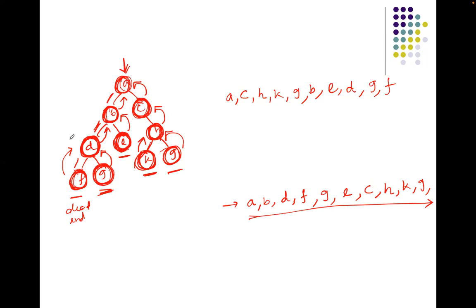From F, that will be a dead end, and we will keep backtracking and we'll reach A, and we'll see that we don't have any more nodes left. So that's a completely different order, but it's possible in DFS traversal. All right, so in the next segment, we will see how we can run the DFS algorithm in a graph.